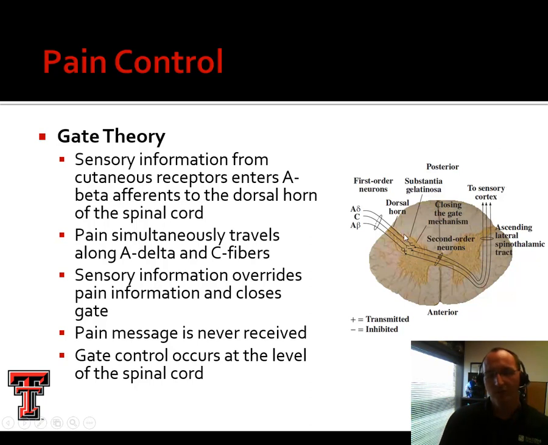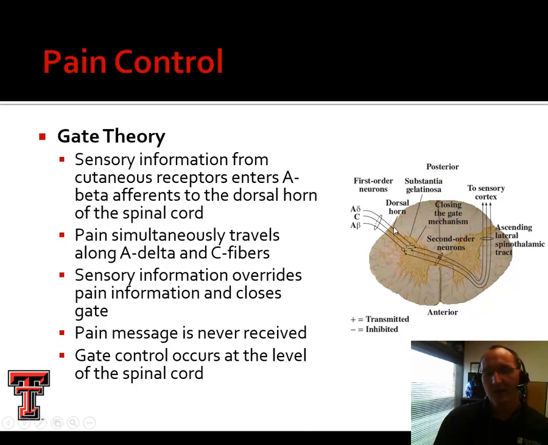So if we can essentially close this gate, then even though the stimuli that caused you to feel that pain to begin with is still there, you don't feel it. Okay, so it's not healing anything, it is simply altering the perception of pain. So this occurs at the level of the spinal cord. So if you notice, in this example, the A beta fiber, we see this plus sign here. That means those pain signals are sent up, and our brain interprets that as pain. But the C fibers and the A delta fibers, we notice that is inhibited, so it's not sent up. So we still feel a little pain, but it's not as severe as it was.